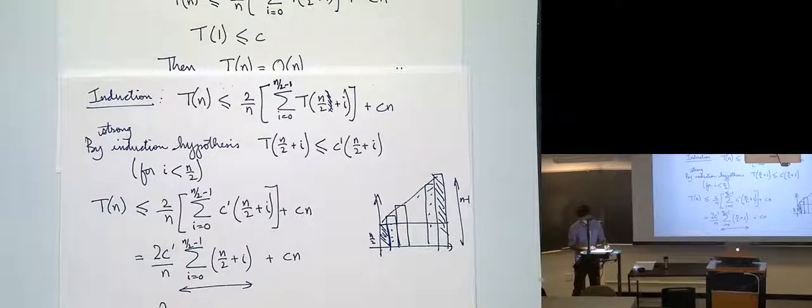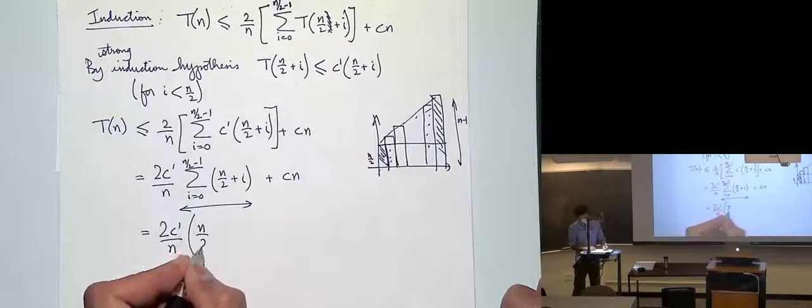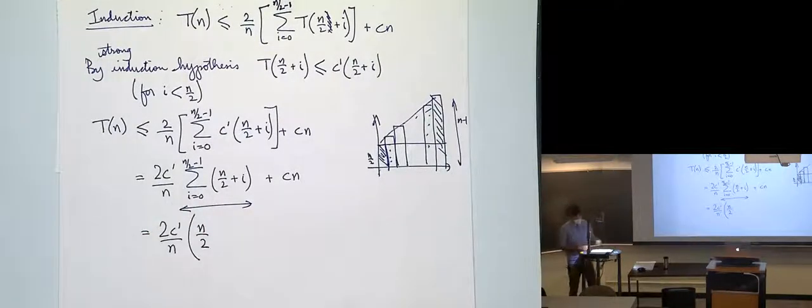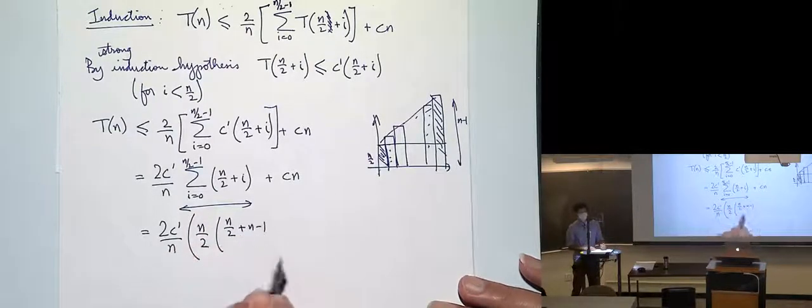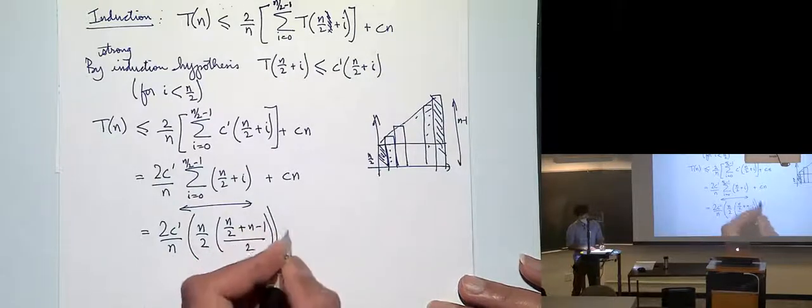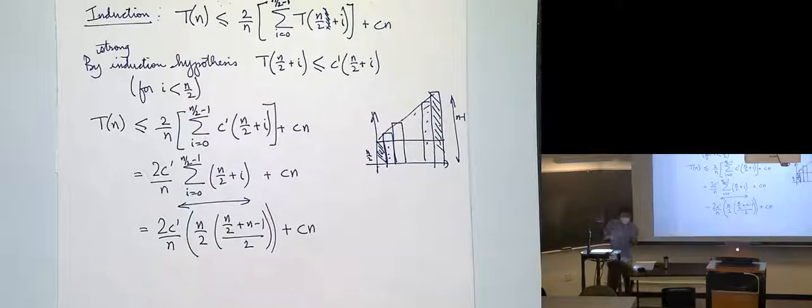So we get 2c' over n. How many terms are there in the series? There are n/2 terms in the series. What is the first term? The first term is n/2. The last term is n minus 1. We're taking the average of those two things. Remember what we said. We start with c'n. We have to be able to get c'n over here. We can't get c' plus something. It has to be c'. So at this point, with all these calculations, it's still not clear that everything is going to check out to our advantage. Yeah, go on.